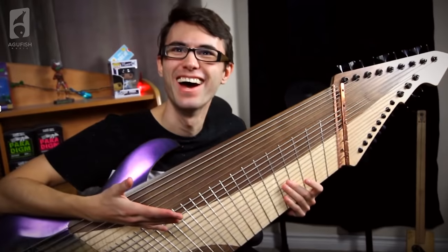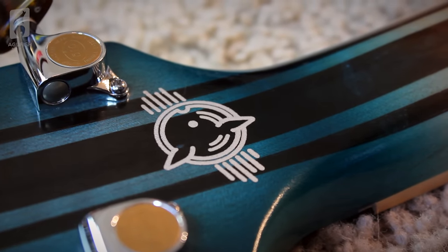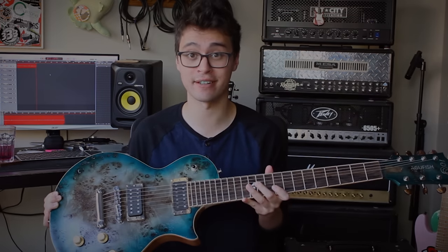You may have also seen their 20-string guitar that they made for Stevie T. Okay, we'll be honest, you've definitely seen Stevie's surfboard. Now they also run a custom shop, and they asked if it would be okay to build me a custom guitar to my specs. I don't think anybody's ever said no to that, and this is what we came up with. Let's take a closer look.